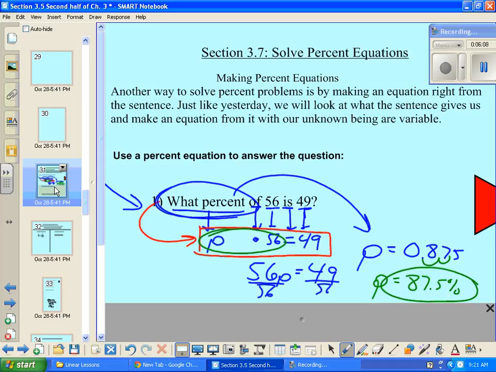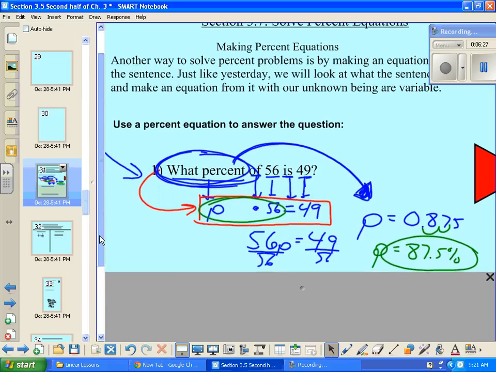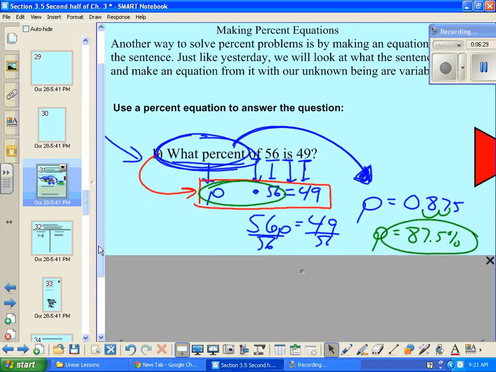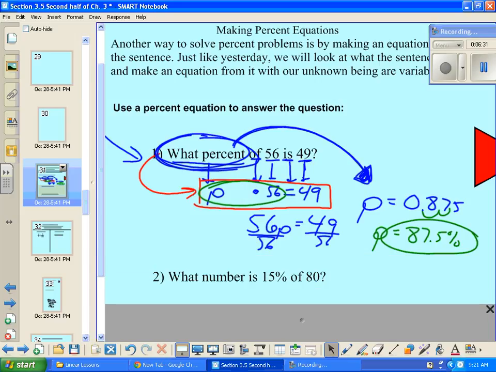If I'm using the equation method, when I get a percent for an answer, notice that it gave me a decimal form, and I had to change it at the end to get to a percent. So again, that's just one little difference with these methods. But as long as you feel comfortable knowing that, oh, I got a decimal for an answer, I have to change my answer to a percent, then that's fine. This method can still work just fine the way it is. Again, it's very direct in terms of setting the problem up.